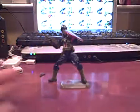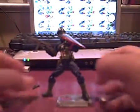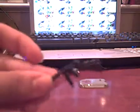Now, this may seem familiar to some people, mainly people who went to Comic-Con a few years ago. This mold was actually offered as a Comic-Con exclusive, which is why I bought this mold. And there was another reason. The difference between this and the actual Comic-Con exclusive, if I straighten him up, was that the boots and the harness were done in a different color, and he did not include this gun.